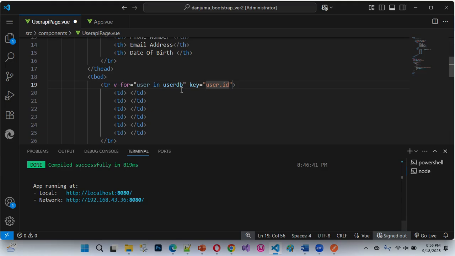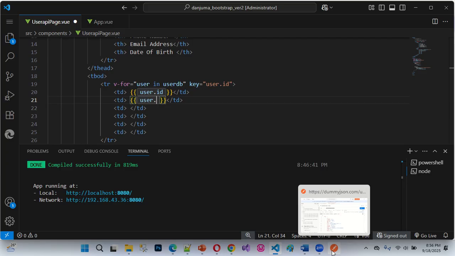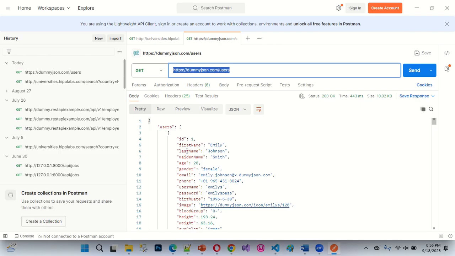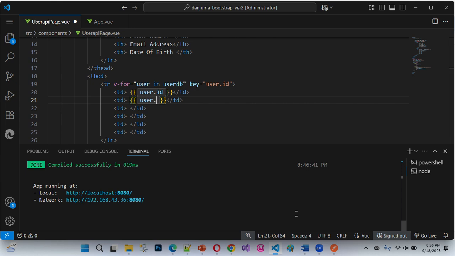To pick the name, my placeholder is going to be user.id to return the id for the first person. The next one is going to be user.firstName. Yes, very important again: capital letter in the middle, first name, last name. The spelling in this order is very important too.